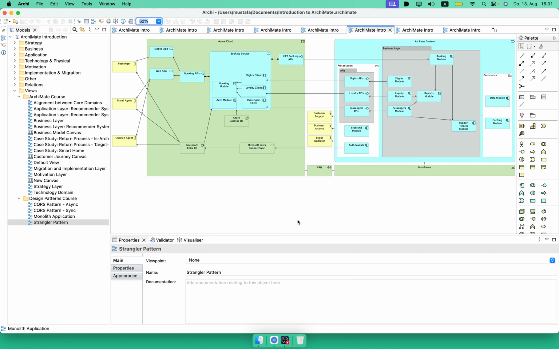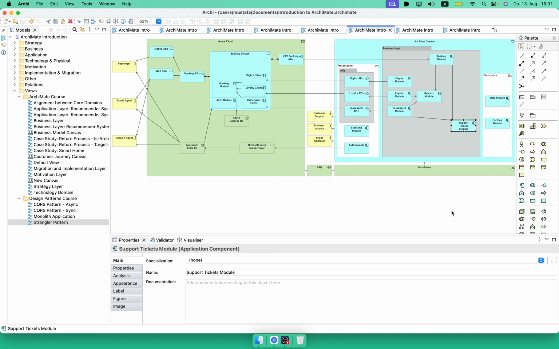Enough talking about the previous situation. Let's get to the point of today's pattern: Command Query Responsibility Segregation, or CQRS. We see here there is communication between the on-premise flights APIs, loyalty, passenger APIs, and the microservice in the cloud pulls the information it needs from these APIs. And likewise, there is a get booking API, and the booking module or booking client in the on-premise environment pulls the information it needs for the reporting module and support ticketing system.